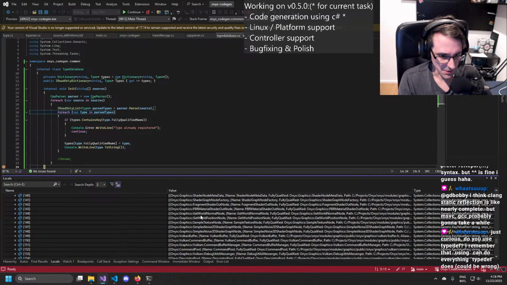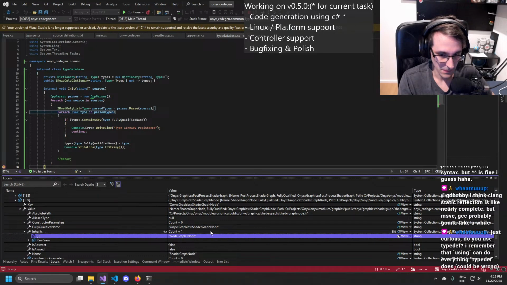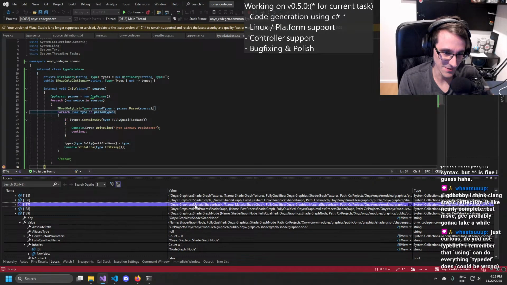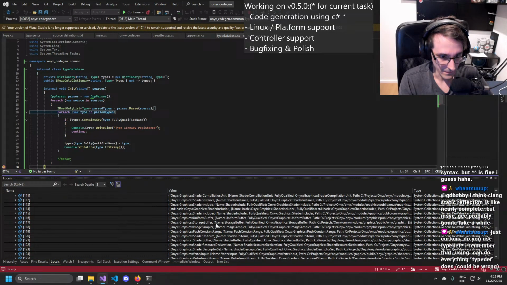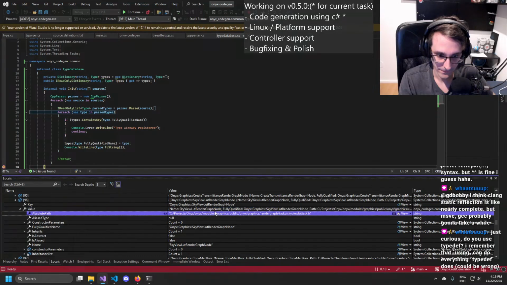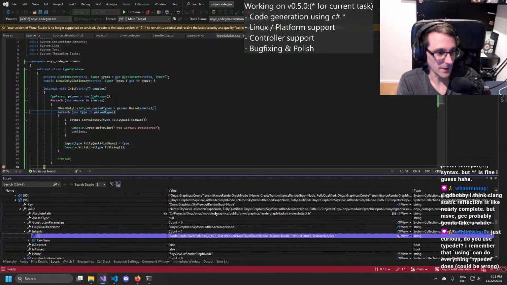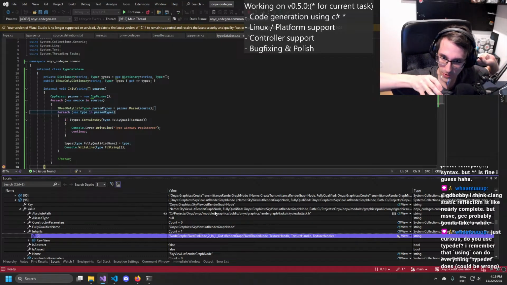Sky, where is my sky node? Like shader graph node is fine as well, I guess. Node graph node, really? Oh, maybe. That is actually maybe correct. Here. Perfect. Alright, so I think that all works.